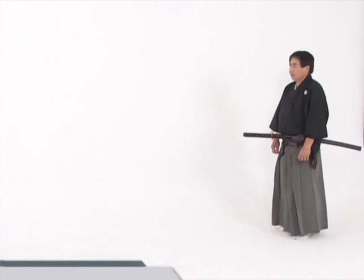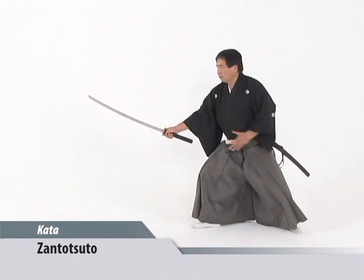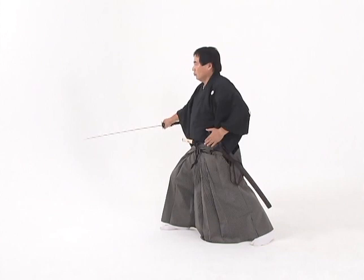In Zantosuto, while you are walking, the front opponent attempts to cut you. In advance of his action, you cut his right chest diagonally and stab the chest of the retreating opponent, then give him the fatal cut from over your head with a further step of your right leg.